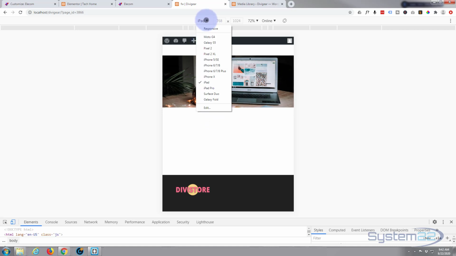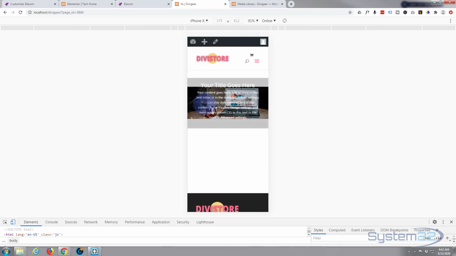Let's try it on an iPhone. I suspect this may be slightly out. iPhone X. Yeah, as you can see with that, you're going to have to tweak it a little bit. I'd take that text down in size probably. Or even decide perhaps to not show so much here. And the great thing about Divi is you can choose to show and hide modules on mobile. So you could create a completely different layer and have that work on the mobile if you wanted to.